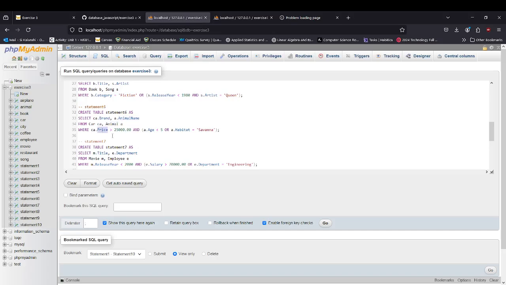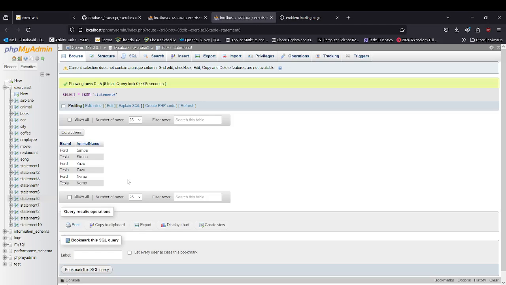We'll put in conditions for the price column of the car table, which is going to be bigger than 25,000, and the age of the animal is going to be smaller than 5, or the habitat for the animal is going to be savanna. And we'll come up with this table. So we have Ford, Simba, the animal name, because that's what we selected. Tesla, Simba, Ford, Zazu, Tesla, Zazu, Ford Nemo, and Tesla Nemo.